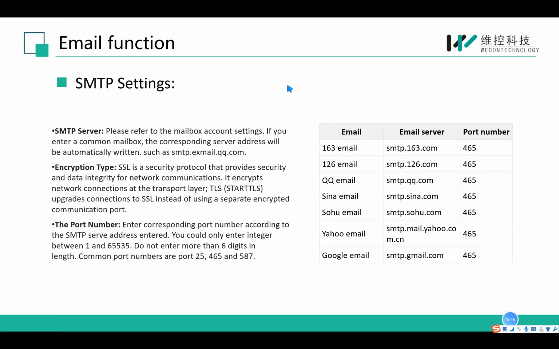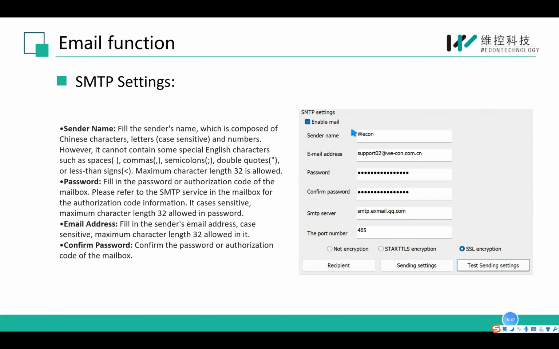While using an organization email or Gmail account, this email function is based on your local network. It doesn't use our VNet platform. So if your HMI can access the internet and you set the email settings correctly, it will send the email.